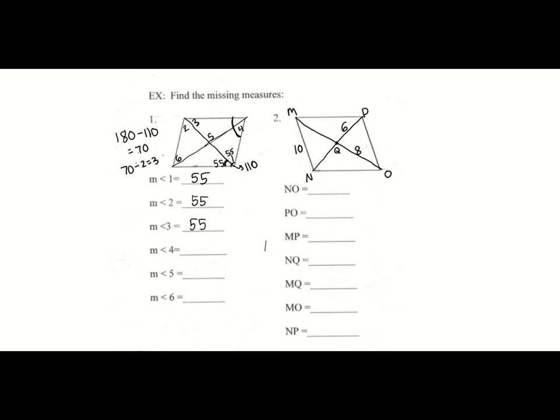And we can do that because it's a rhombus, so those two angles are going to be the same. Those two angles would not be the same if it was a parallelogram, but since it's a rhombus, we know that they're the same. Divide by 2, and angle 4 is 35. And then if we know angle 4, we also know that angle 6 is going to be the same. So angle 6 is 35. And then our last one, angle 5, we know those 4 angles in the middle of a rhombus are always 90 degrees.